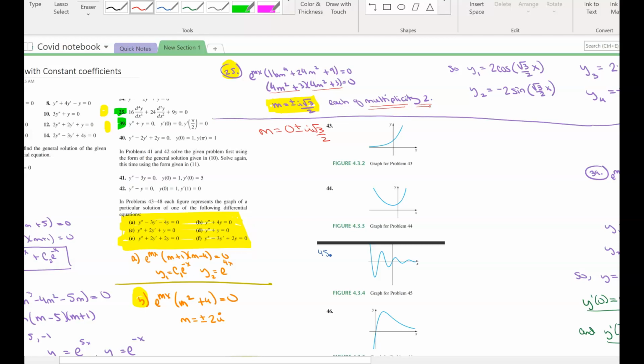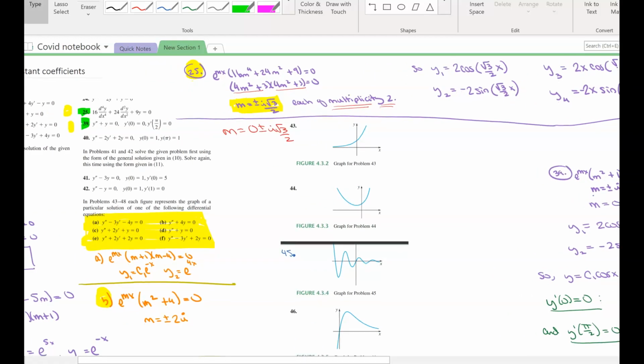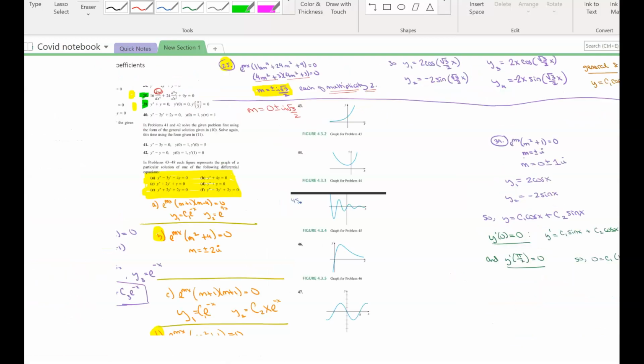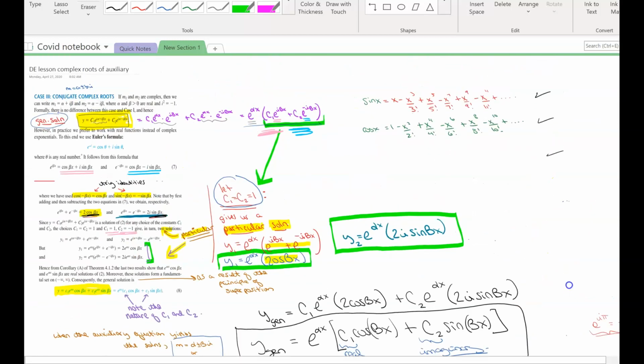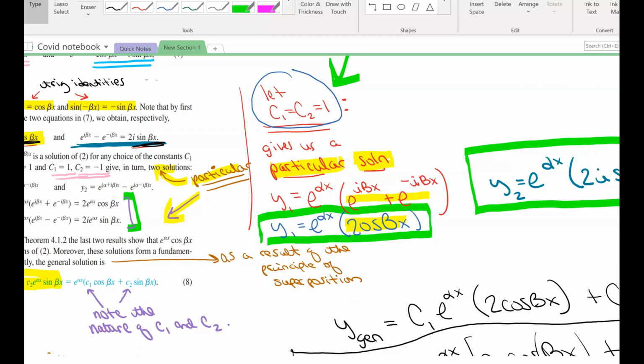Now be careful and look at my subscripts here. What I did here for 25 is I found how many unique solutions? 4. There's got to be 4, because for a homogeneous differential equation with constant coefficients, the order of the differential equation gives you the number of unique solutions. So I know that the first two, y1 and y2, are 2 cos of root 3 over 2 x and 2i sine of root 3 over 2 x. How do I know that? Look over here. When you have this, you always know that you're going to have 2 particular solutions.